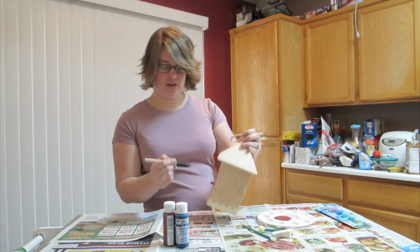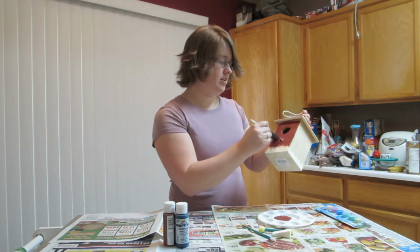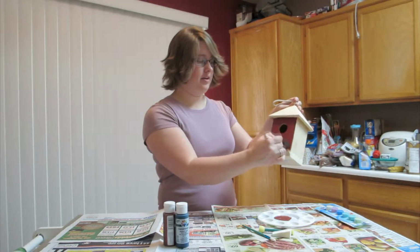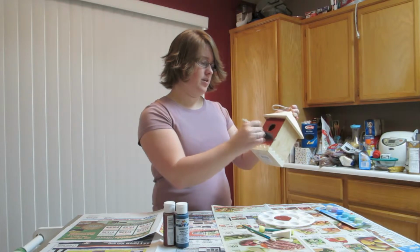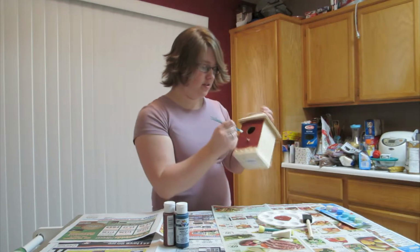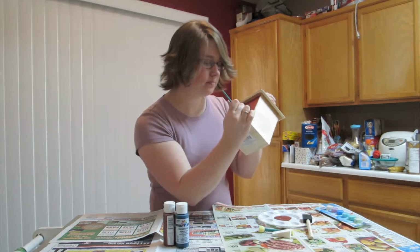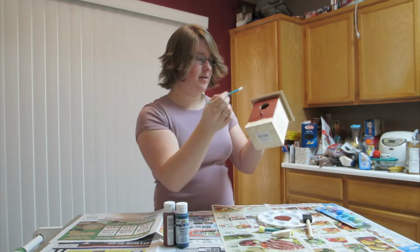For now, I'm just going to work on this front side, get some details done, and make sure that the paint is all even. Keep it from streaking, although it looks like with the grain of the wood, it might streak a little bit, but that'll just give it some character. Okay, so we focus on this front side here. Got the majority of that done, so now we're going to grab the smaller brush, dab it with some paint, and then do some finalizing right in that edge right there. Just like that. And then probably go back up to the top area and brush it out later.